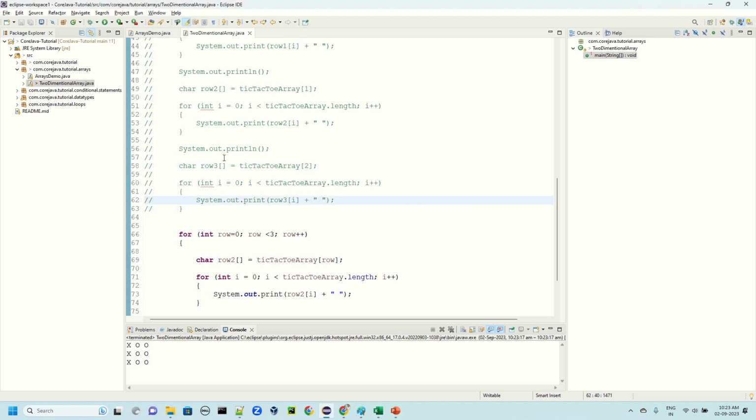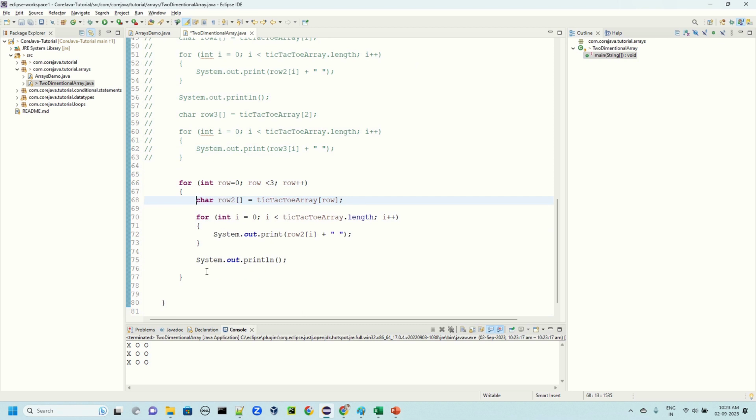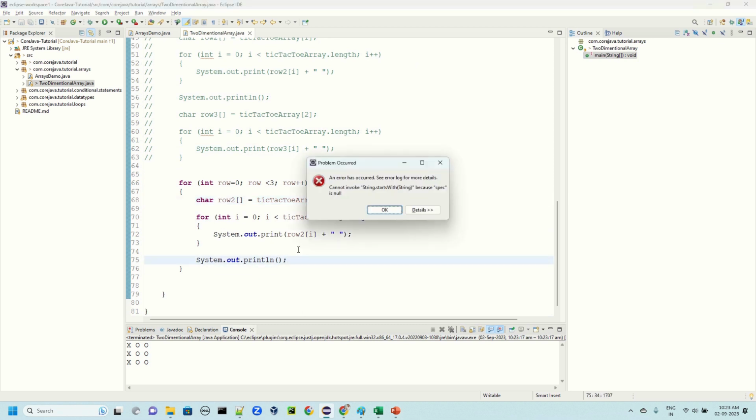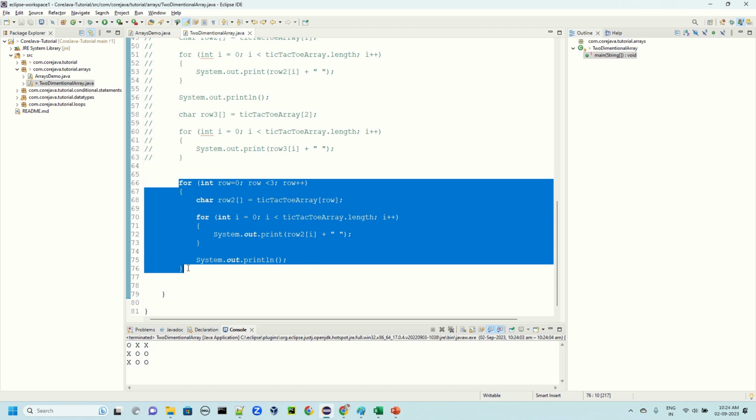Now we have moved the repeated code inside this, and we are just trying to see whether it returns the same result or not. Yeah, if you see here, it is giving the same response. So that is how we reduce.